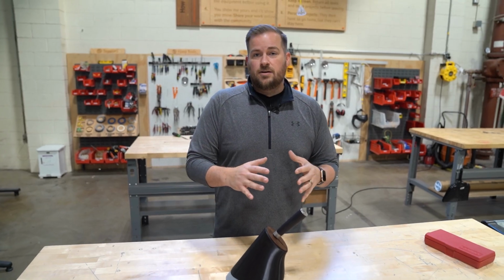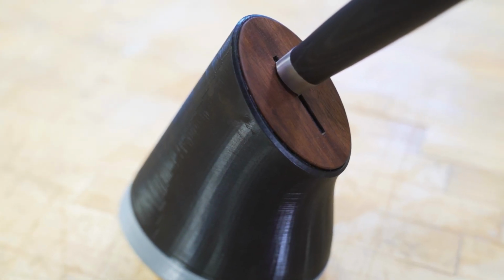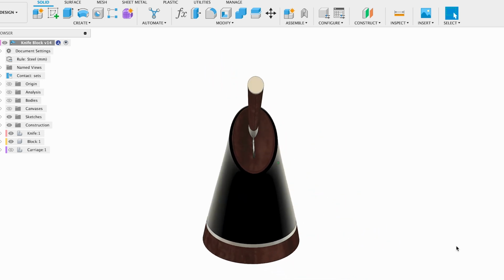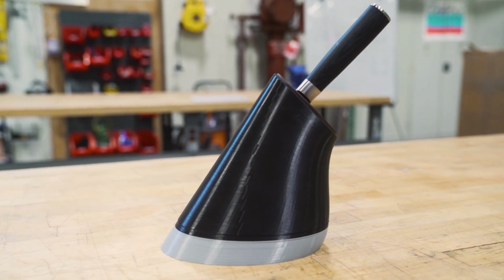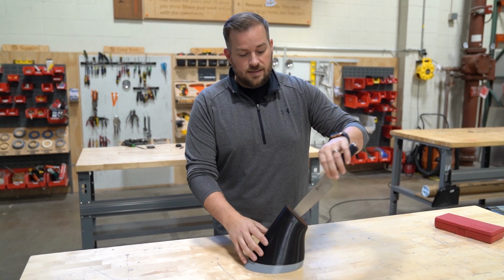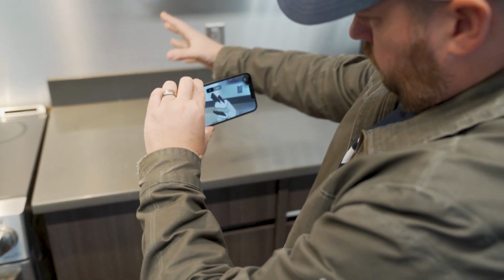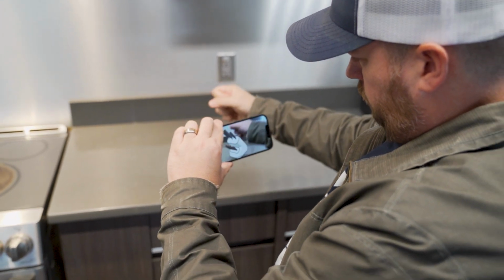In CAD, I've got it modeled up so that the same process of sharpening your knives with whetstones and honing the edges with like a leather strop would be on the inside of the block. Every time you take the knife and place it inside the block, it is held securely in place. Fancy insides are gonna know exactly where the edge is and sharpen it along that radius.